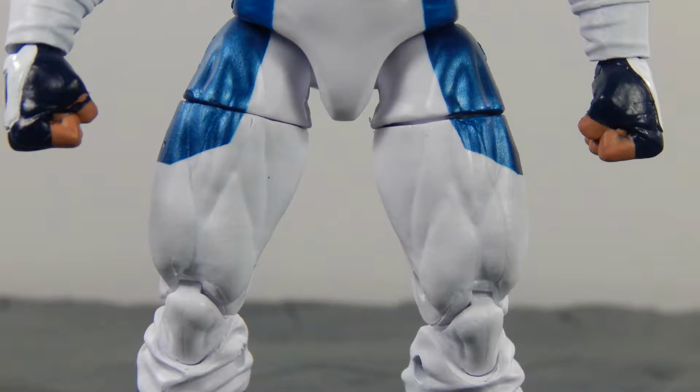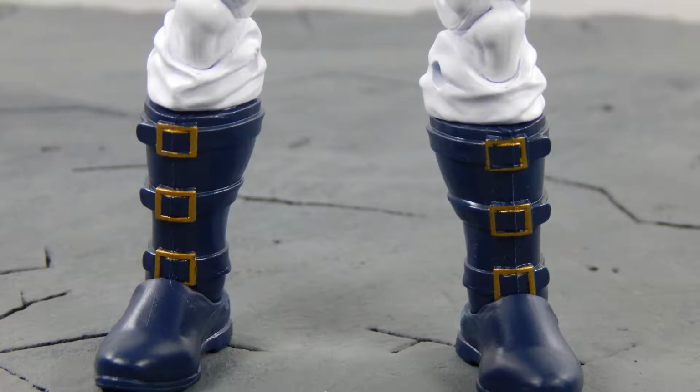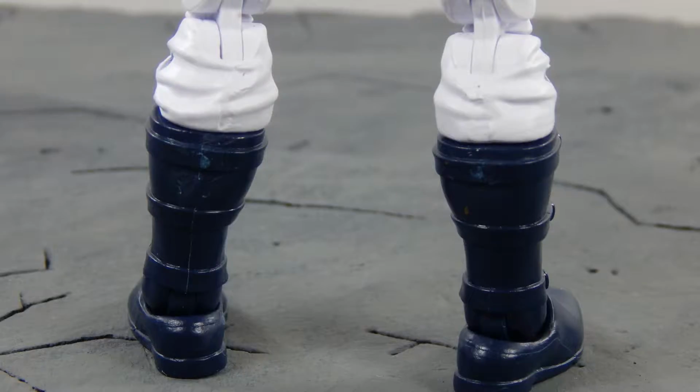Moving down to the legs, they are sausagey, the metallic blue paint app continues, it transitions into a white, and again, looks good. And moving down to the boots, oh wow, they actually painted the buckles. That's shocking from Hasbro. They usually don't do that stuff.